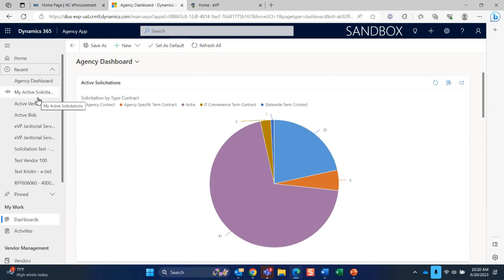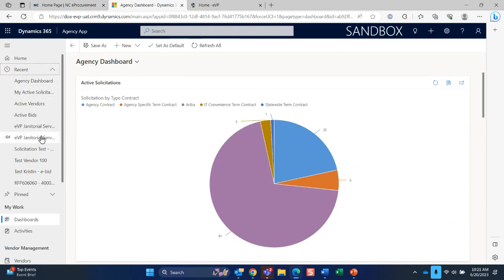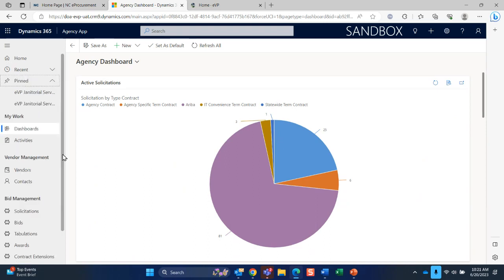And then within this recent part, you can take some of these things and pin them. So there's a pin section down here. If I was working on one thing in particular, this is one that I want to show you later on, I have it pinned, so I don't need to go searching for it. If there's another thing in my recent, and I believe that this is the one where vendors have responded, let's go ahead and pin that one so I can show you that later on. And then now that shows up in your pinned, and you have two that you can go back and forth.